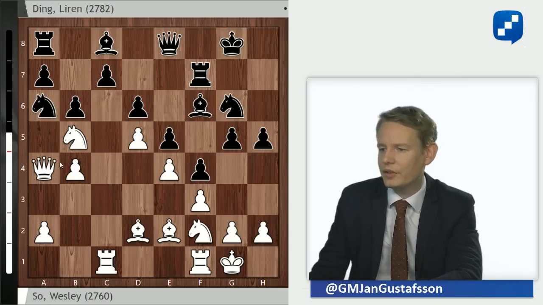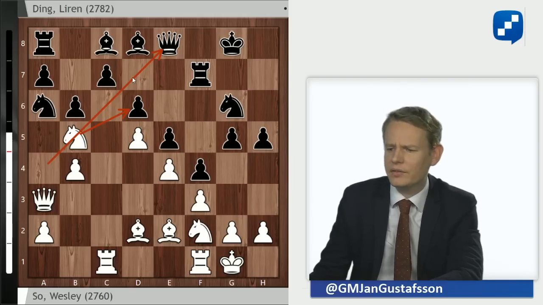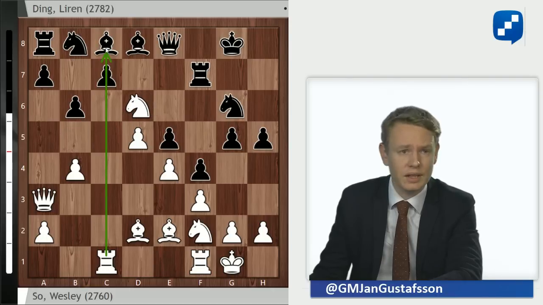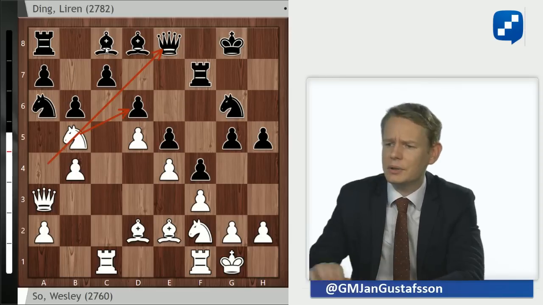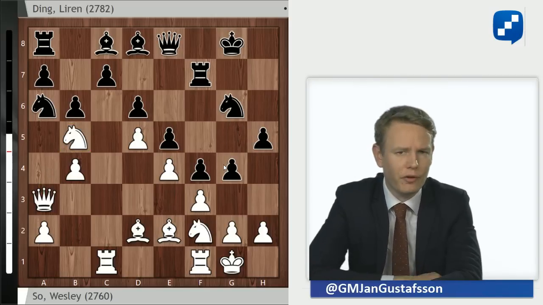At the moment, this knight on b5 is still pinned, so there's no threats, but a move later, after bishop to d8, queen to a3, the pin is no longer in place, and ideas like knight takes d6 are starting to show up. Black can't really defend passively against this. If he went, for example, for knight to b8, he would already run into knight takes d6, followed by rook takes c8. And therefore, Liren decides to use the one drawback of the move queen a3, which is that the knight on b5 at this very moment is not protected by the queen anymore. And therefore, he goes for the move g4.